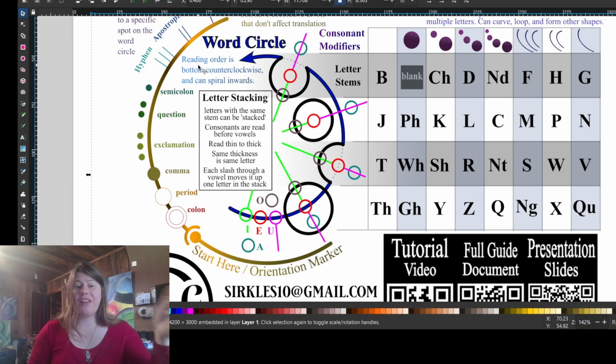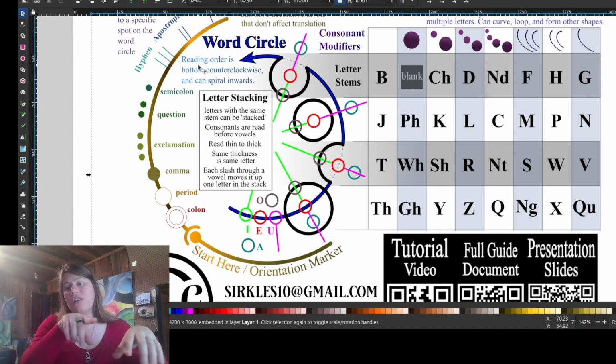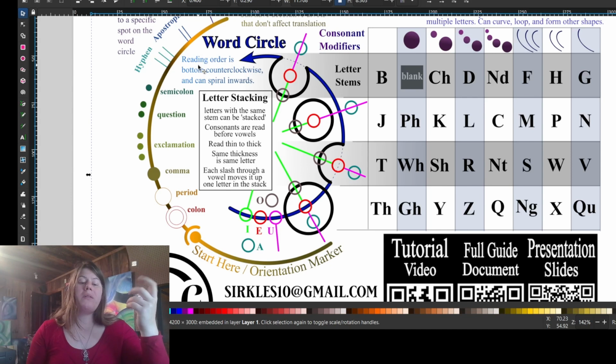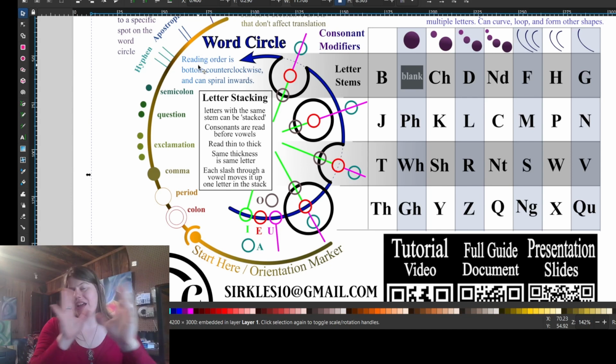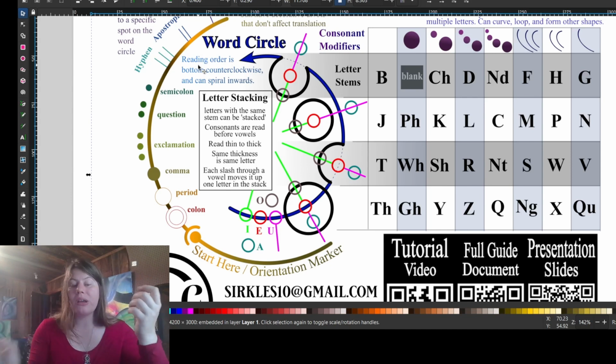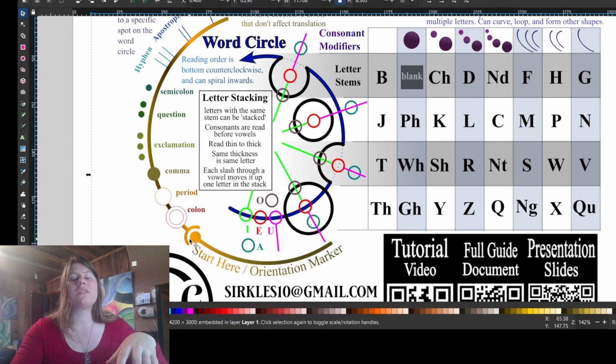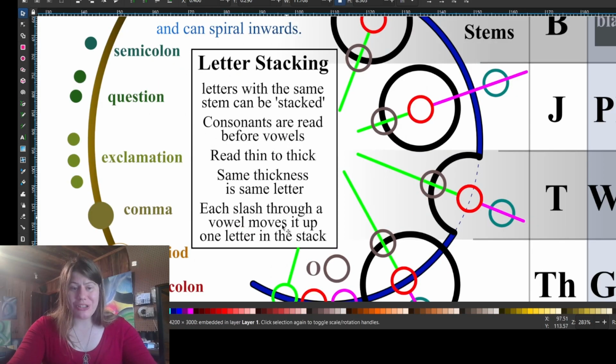You can put that there if it's something that'll spin, like a sticker, or if it's something that will have multiple start places. If you're writing a poem or something, you can use the start marker as a bit of a roadmap. I tend to not use a start marker when possible because most of my designs are used as tattoos, which have a person attached to them, and they'll tell you where to start and which direction is up or down. So yeah, the last bit is this letter stacking junk.